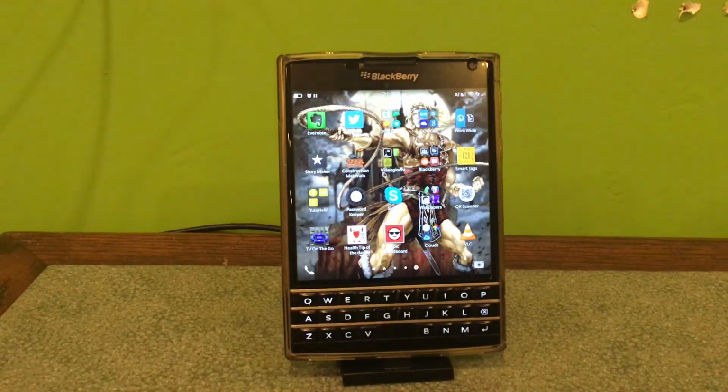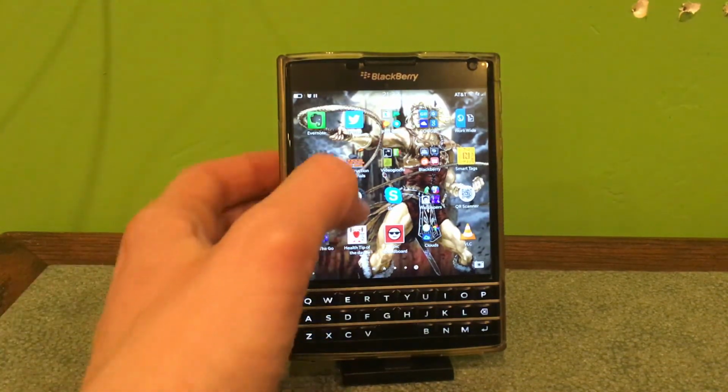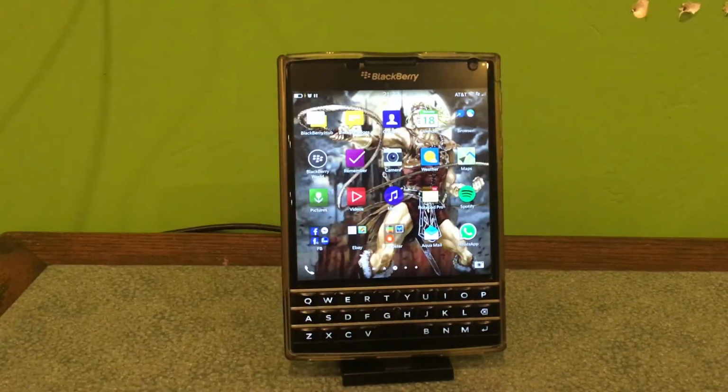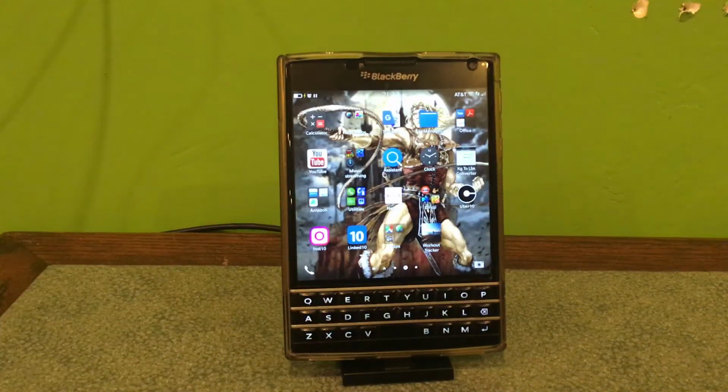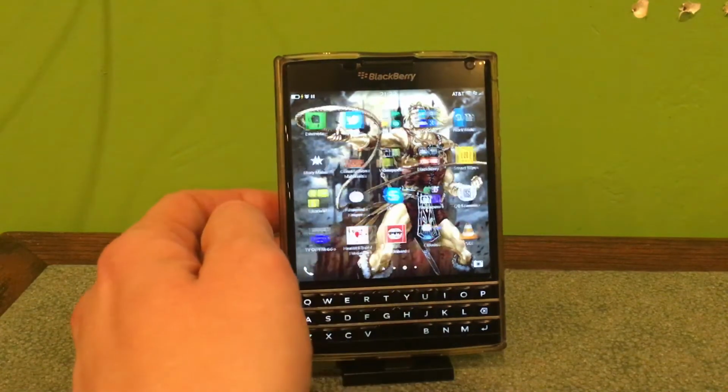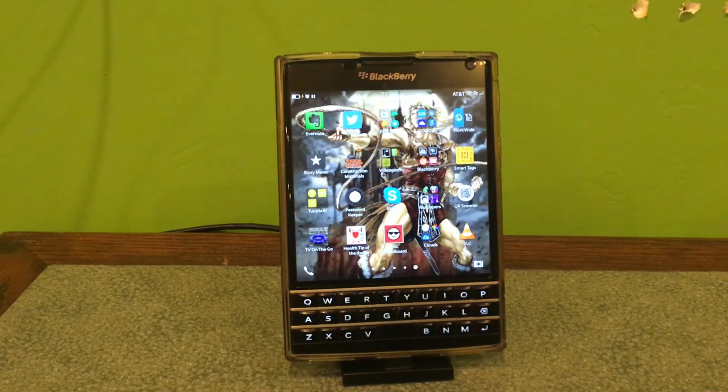Pretty much, guys, this is what I have on my Blackberry Passport. So if we go through again one more time, you can get done without problem the following apps: Facebook, eBay, email, WhatsApp, Spotify, an amazing browser, Instagram, LinkedIn, YouTube, radio, Google Maps, Uber, VLC player, Skype.